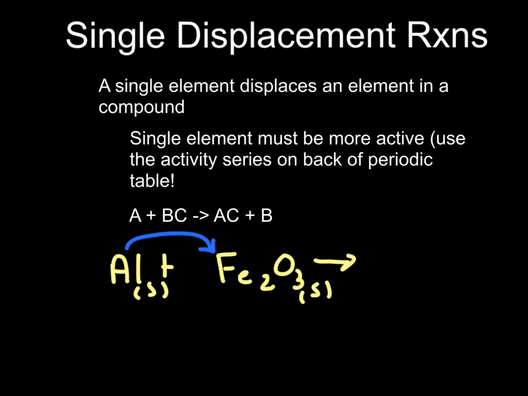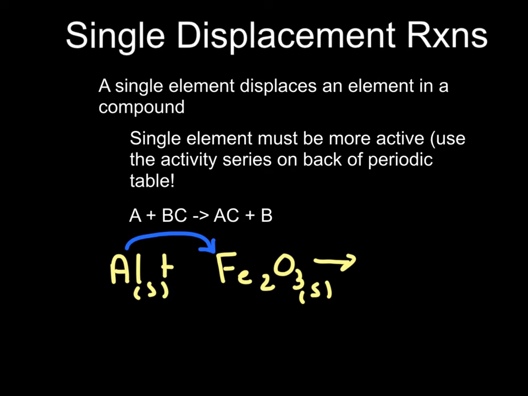If you look on the back side of your gold sheet, you'll see that aluminum is below iron 3 on this potential list, excuse me. Because aluminum is lower, it's actually more active. If aluminum had been higher than the iron 3 ion, then this reaction would be a no-go. So we would write no reaction. But because aluminum is in fact lower on your electric potential list, aluminum does knock out the iron. Aluminum and oxygen react together to form aluminum oxide.